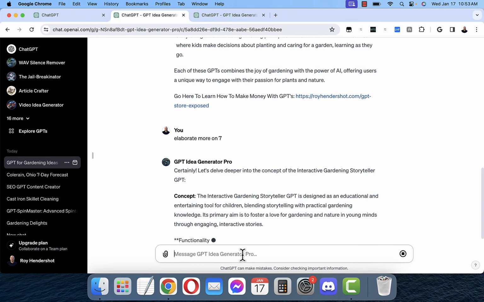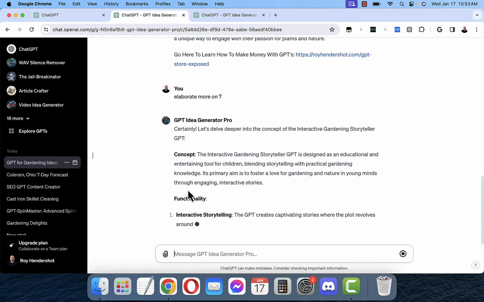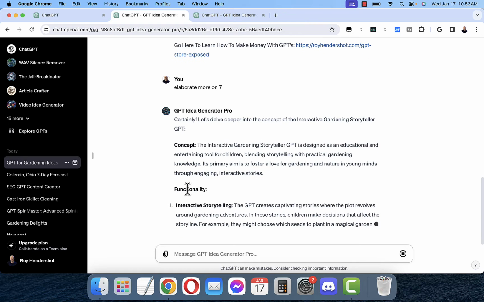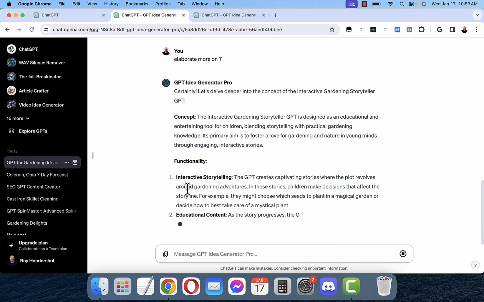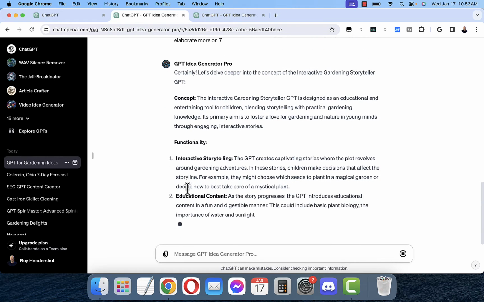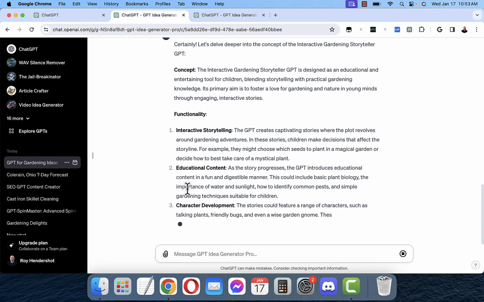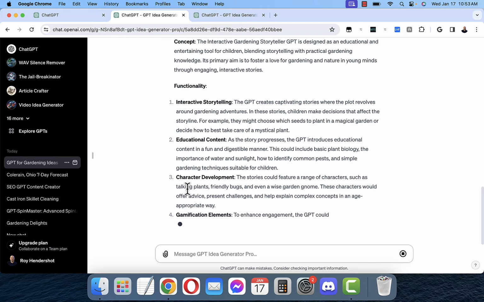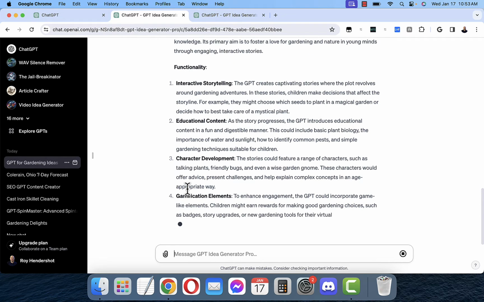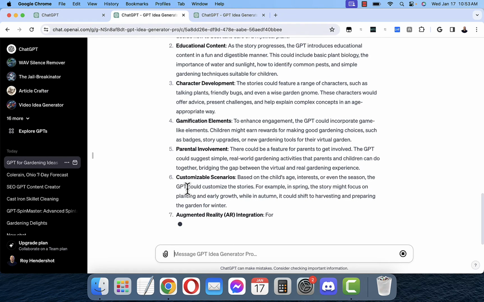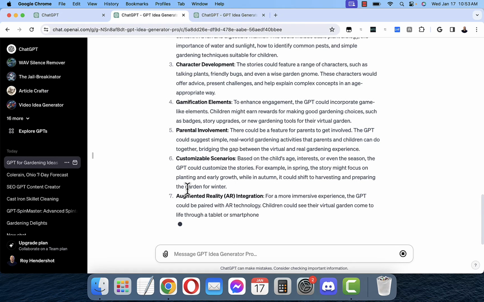So the interactive gardening storyteller is designed as an educational and entertaining tool for children, blending storytelling with practical gardening knowledge. Then it goes down to functionality, and it breaks everything down on what the GPT is going to do. So once this is finished, we're going to go ahead and create our own GPT.